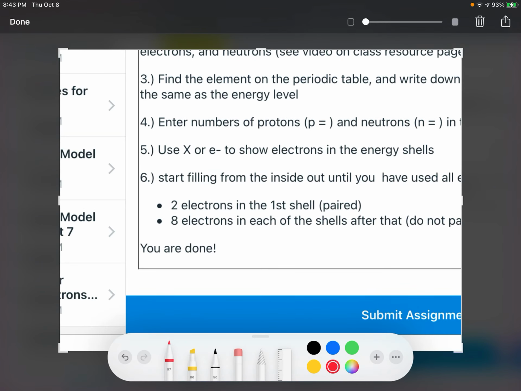So right here I say start filling from the inside out. You have 2 electrons in the first shell, all right, and that they are paired. And then you have 8 electrons in every shell after that, and you don't start pairing until after 4, okay? So put the first 4 in unpaired.